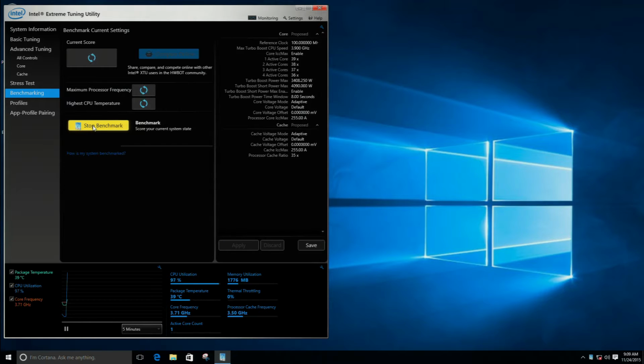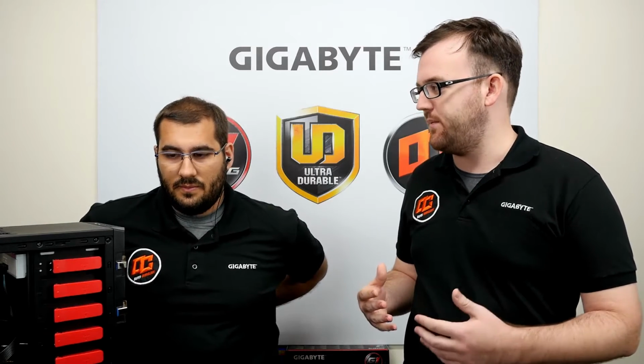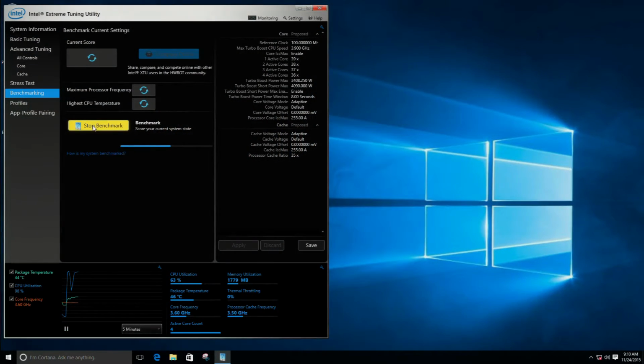Right now, it's clearly doing something to the computer. XTU is actually the most heavy benchmark nowadays. It loads your CPU almost 100%. It's an AVX2 benchmark, so it's very, very heavy. It's like running Linux in the background. What it's doing right now is trying to push your CPU to its limit so you can see what it can do at its full speed without overclocking. Exactly. This takes a few minutes to do.